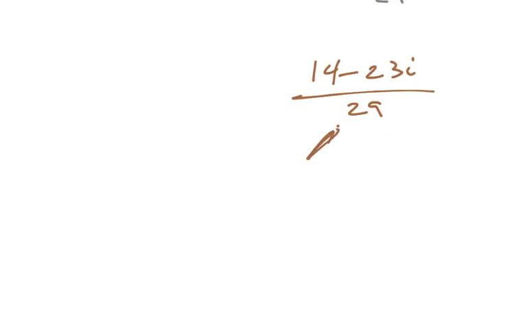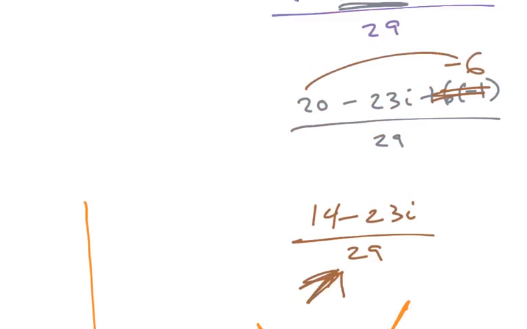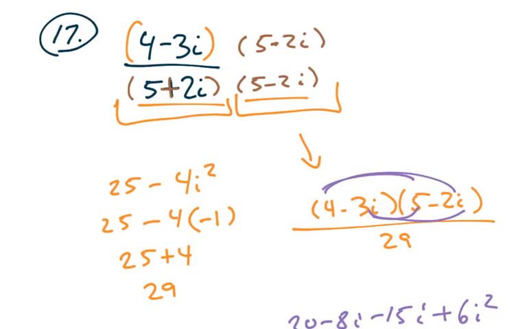This is fine in my eyes, but a lot of times you're going to see that they write it as such, and the reason why they do this is that this is the real and this is the imaginary component. So either way, it's correct. But the big deal is that when you're asked to simplify or put into real and imaginary, something where you divide, you have to multiply by the conjugate.